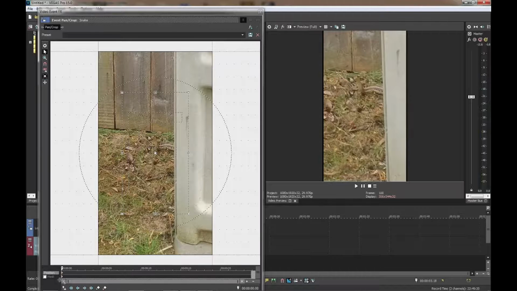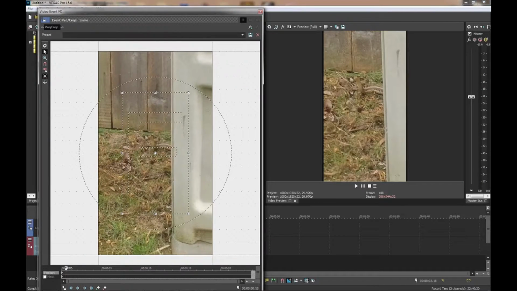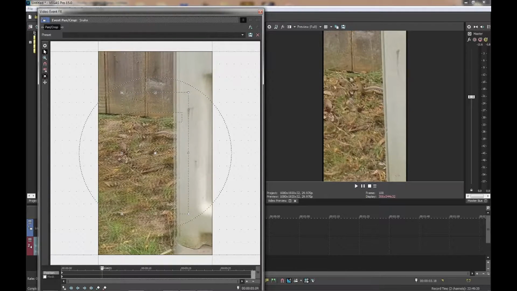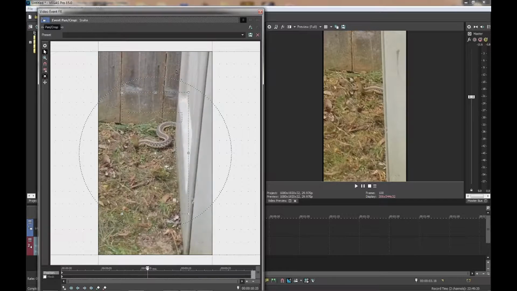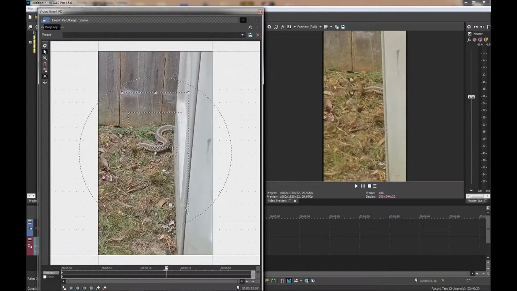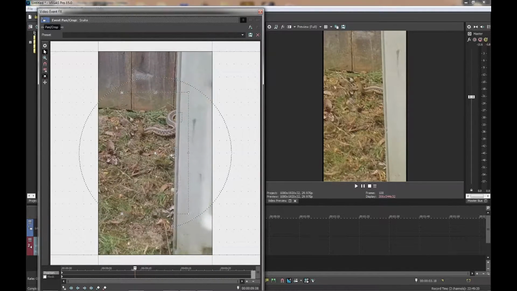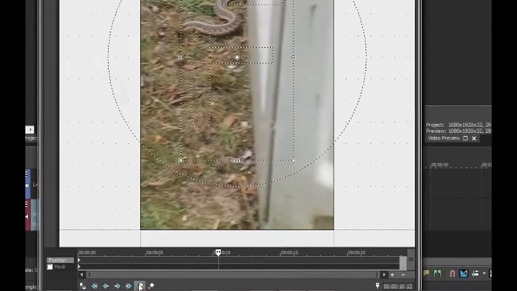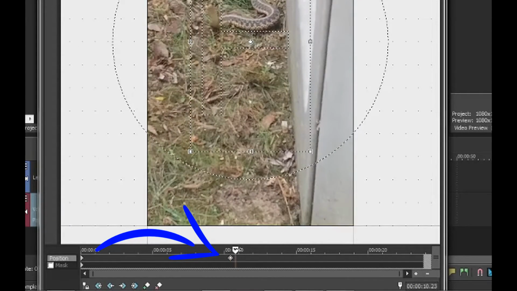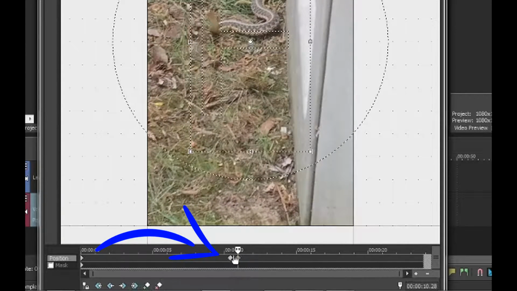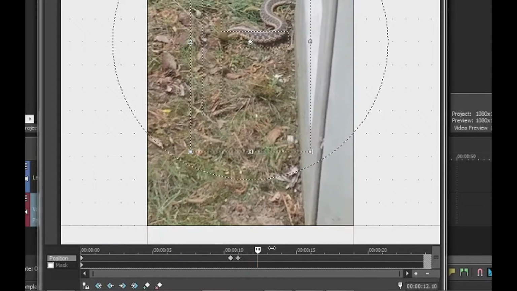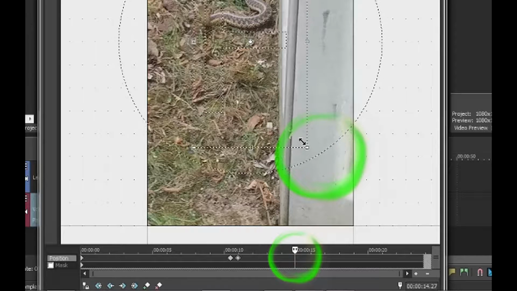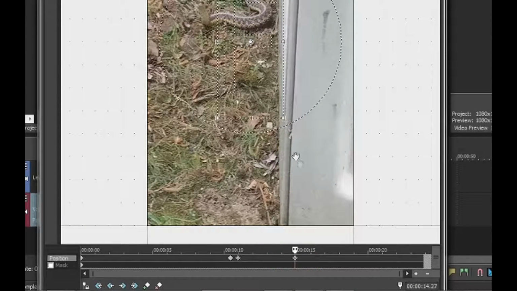Another very cool feature down here, we can actually animate the zoom or the pan. One cool thing about this keyframe system is we can see exactly what part of the video we're going to be editing with the animation, and I'm going to add a keyframe in here, which basically just means that between the start and that first keyframe there's going to be no change in the animation. And then if you watch here, you'll see that as I change the zoom, it's going to automatically add this next keyframe in for me.